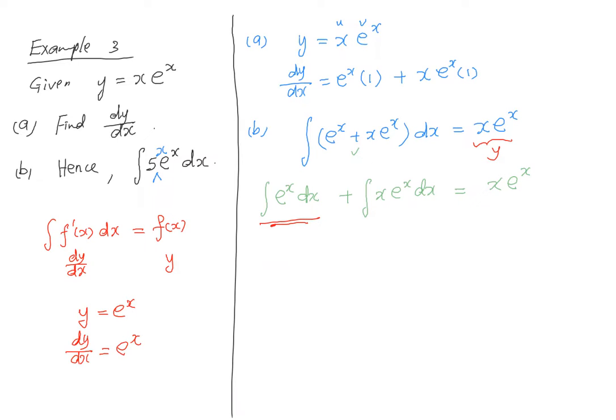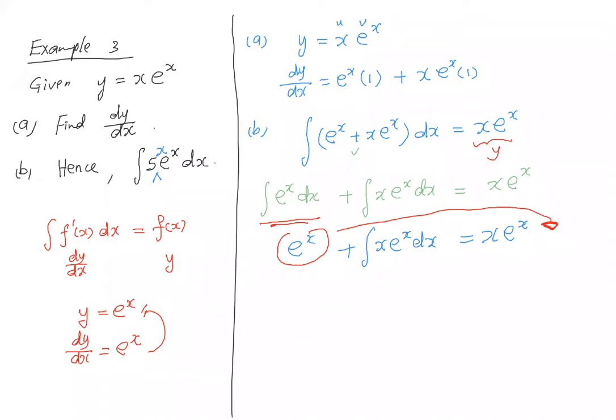So now if you integrate e to the power of x, what do you get? Get back here. Am I right? So I get e to the power of x plus the integration of this equal to this result. So now, simple mathematical operation. If I bring this whole term over to this side, should I put a plus or minus? Minus.